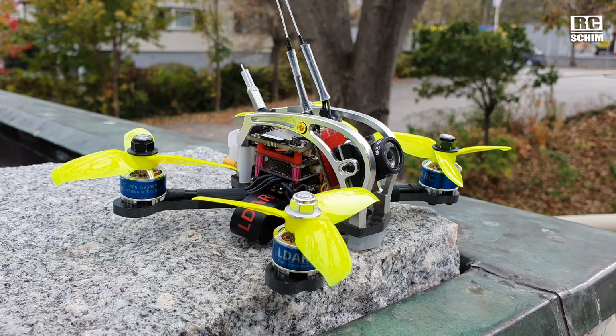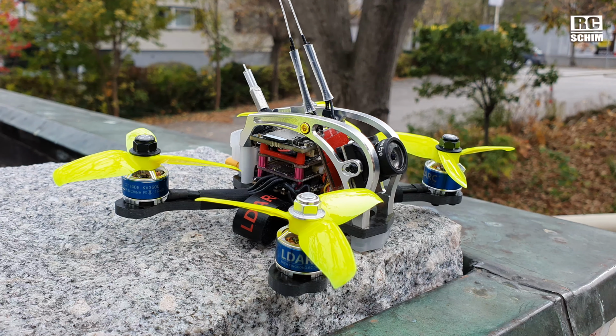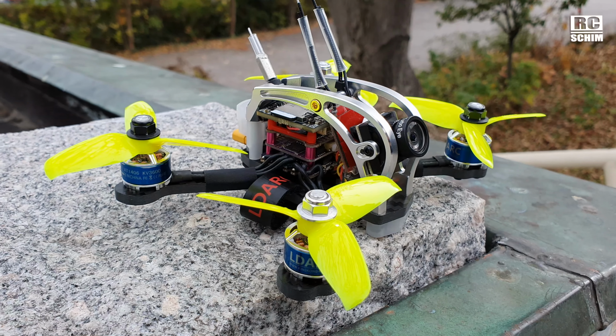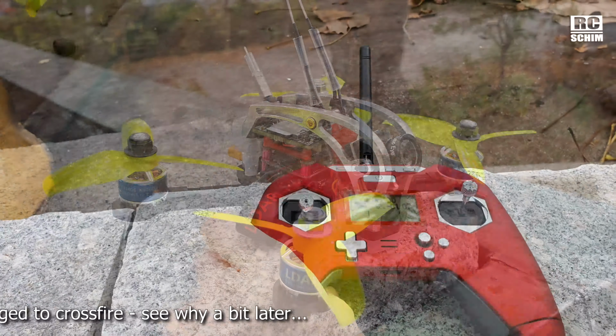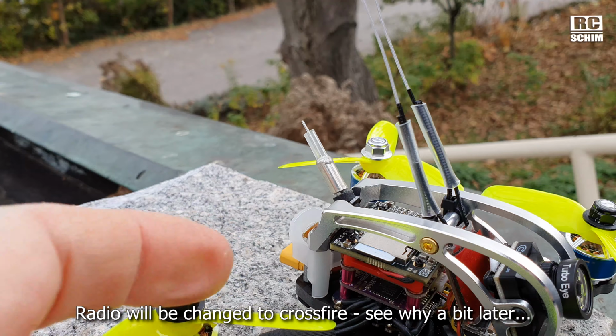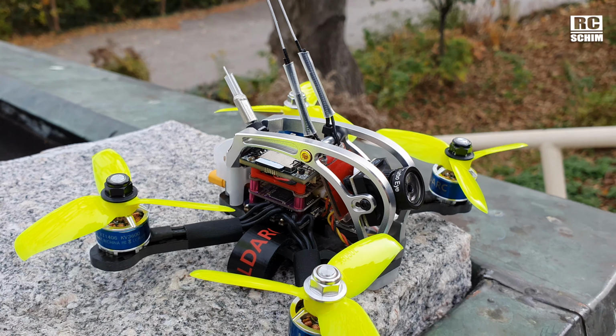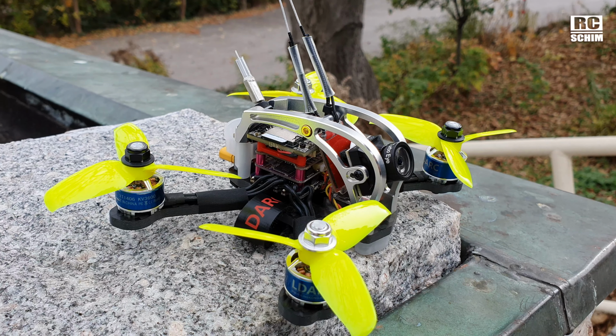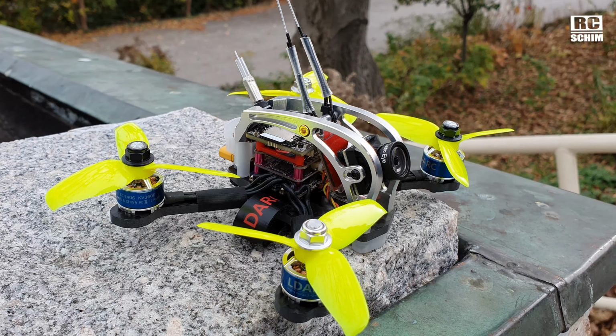It's all pretty much stock, I didn't change that much, only the OSD setup. The pits are okay, I flew it in air mode. I flew it with the Taranis X Lite as my controller, with a linear dipole as a video transmitting antenna on 25 milliwatts. But it was nice to cruise around.